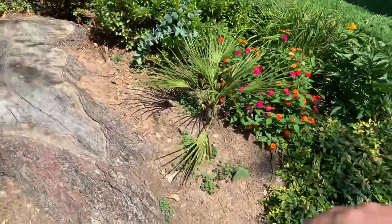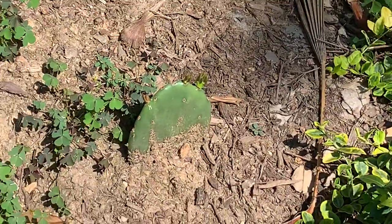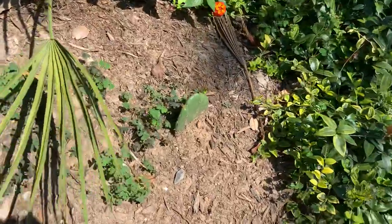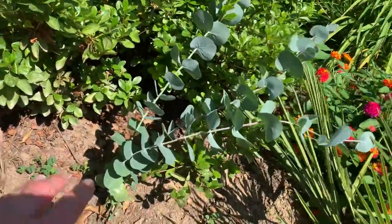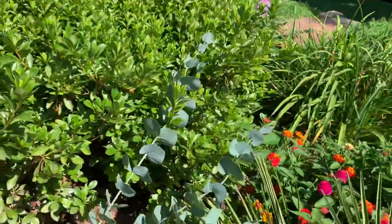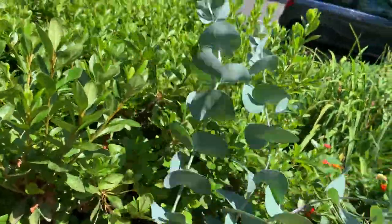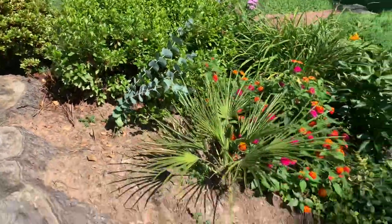This is sort of a little dry climate bed — I've got my Opuntia humifusa pushing out some new pads there, which is really cool. That's eastern prickly pear cactus. And this eucalyptus has just exploded with growth — I got it like two months ago and it was tiny, and now look at it. It's in the sunniest location so it's definitely grown the most — I can't believe how much growth it's put on.